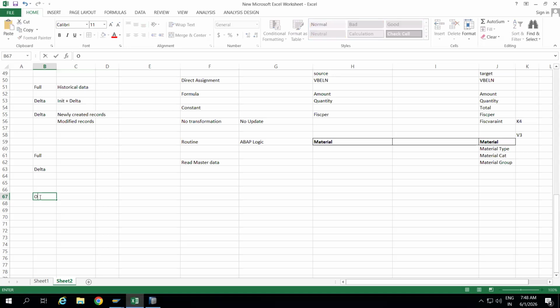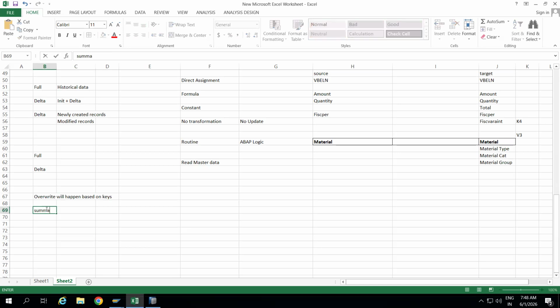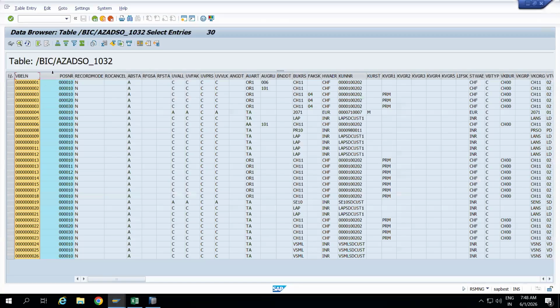And summation is also based on the keys only. But by default for standard ADSO, overwrite will be there.